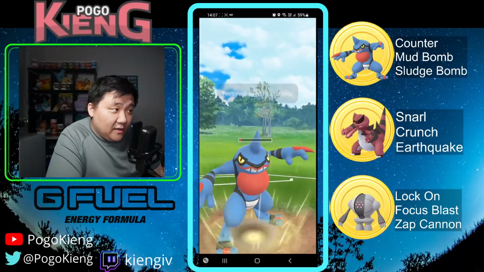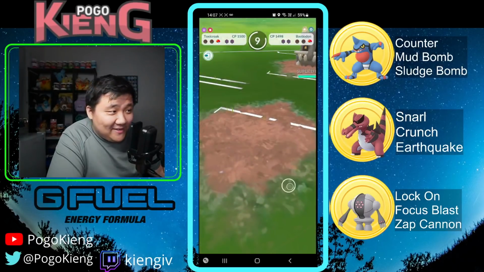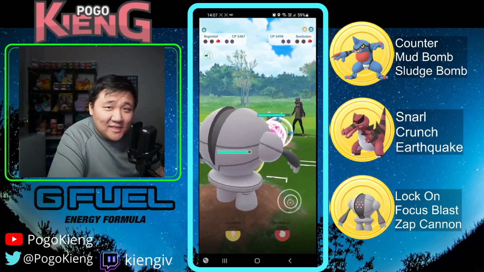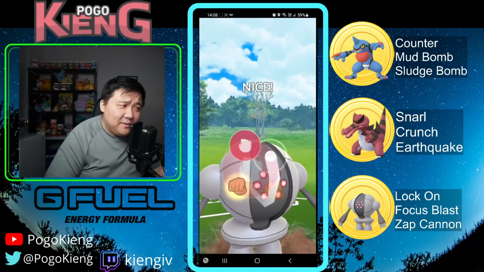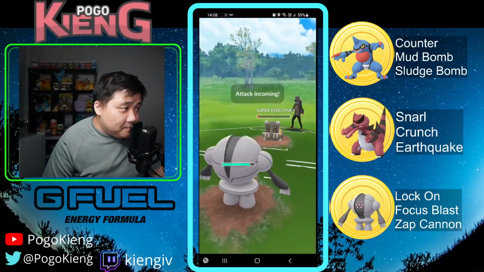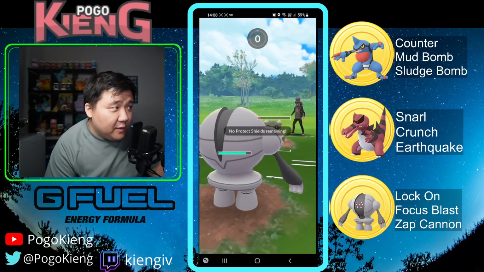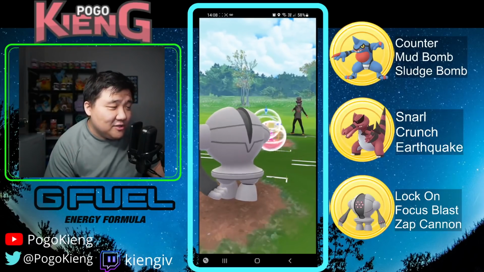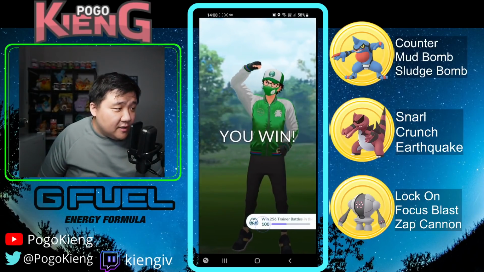Show me Skarmory. Oh, Bastiodon. Wow, this is not a good day for you, Bastiodon. Triple good against Bastiodon. An XL Bastiodon will easily survive this Focus Blast. But it really doesn't matter. They can bring all the Flamethrowers that they want. Nothing's going to be able to take down this Registeel. Going to be able to lock on down. And we take out the Bastiodon.